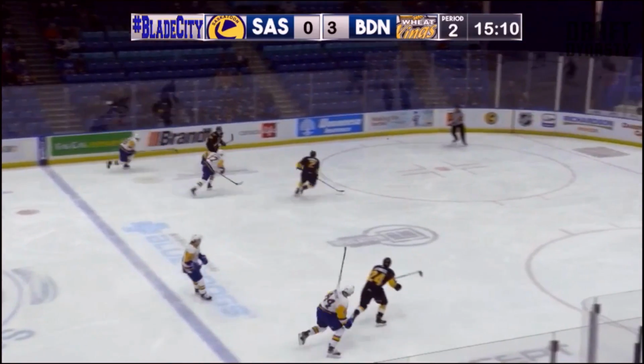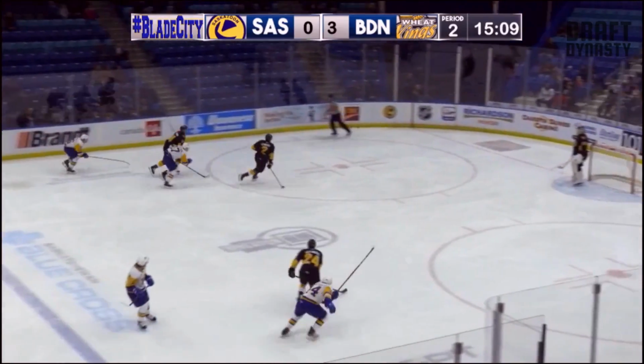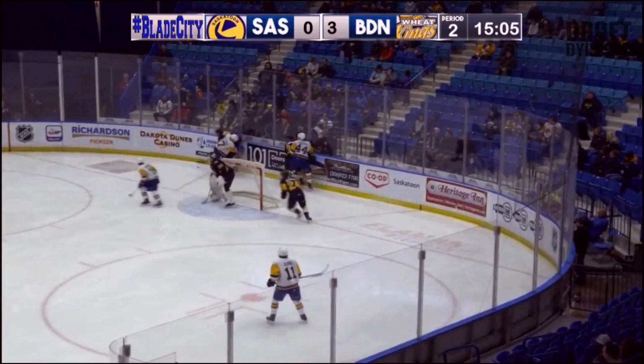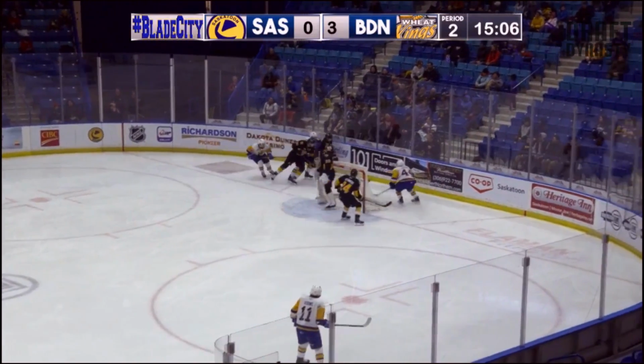So you can take a look here at his head, and he's taking information both ways, and he's still keeping his composure. He's not panicking right now. He's looking, trying to scan the ice, like I said. So very good start. And this is where things get interesting. Since he's bigger and stronger than most players, he has the luxury here to throw a reverse hit or defense hit, and this will allow him to have a bit more time and space to work with to finish up his play.